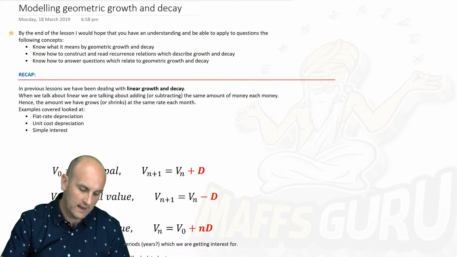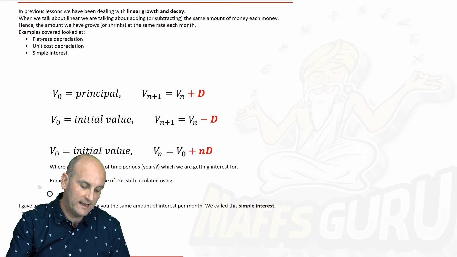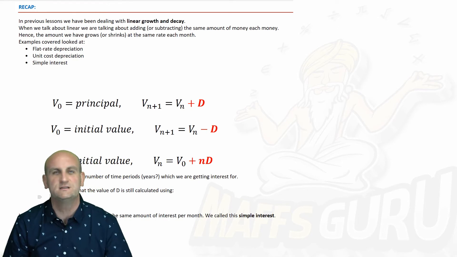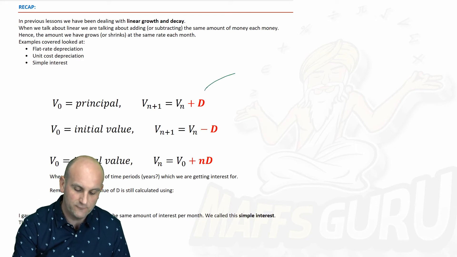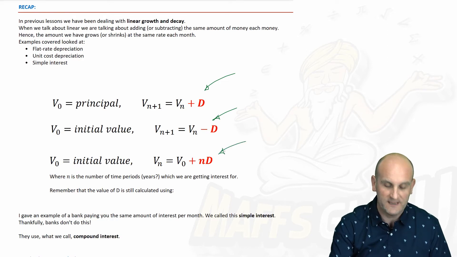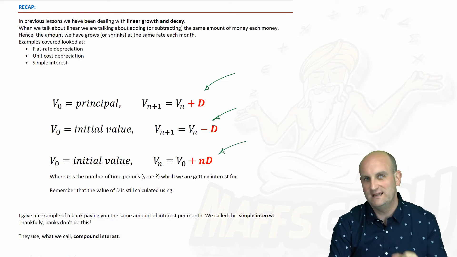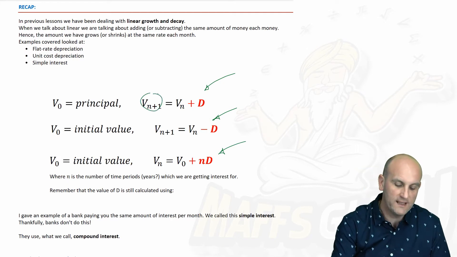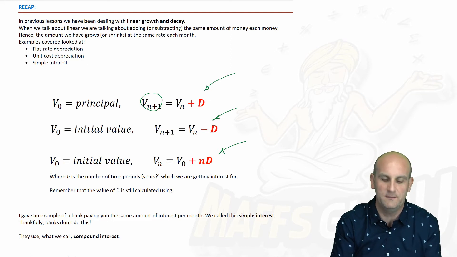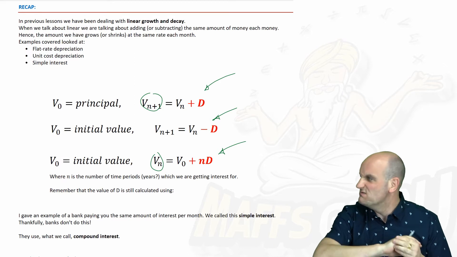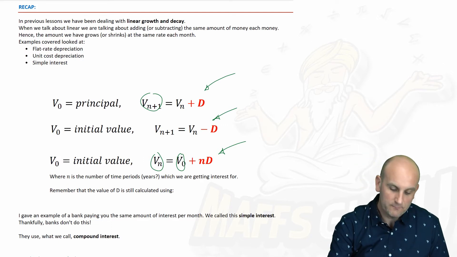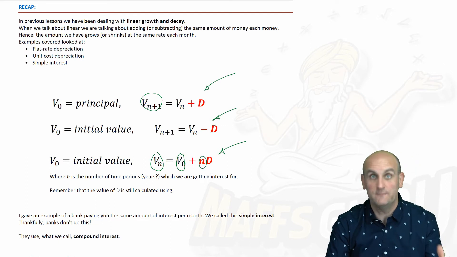As I normally do in my lessons, here is a recap. We've been looking at flat rate depreciation, unit cost depreciation, simple interest, and all of these things. Every single formula had a plus or minus D. In the last video we ramped it up slightly, changing the formula from the next term being given by the previous term plus or minus a common difference, to being able to find a value 20 years into the future, so long as we know the initial value plus the number of payments times the actual payment.